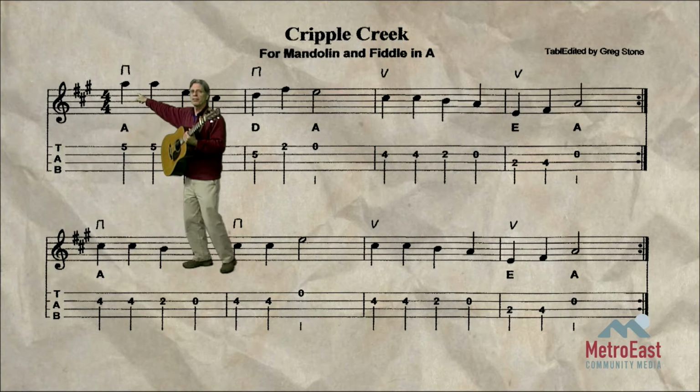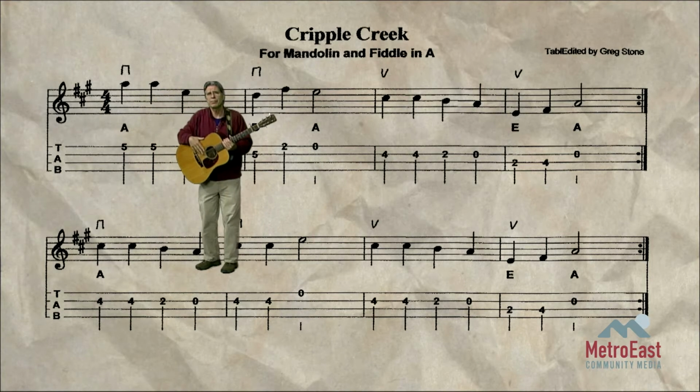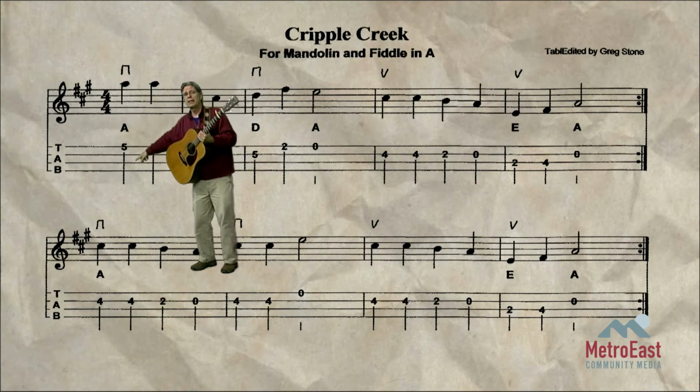Now this is standard notation again. We have standard notation for the fiddle because the fiddle doesn't have frets. Have you ever seen frets on a fiddle? No, right? Okay, so the fiddle doesn't have frets. Try and say that 10 times. But the mandolin does. So we have tablature for the mandolin.